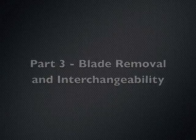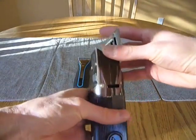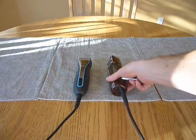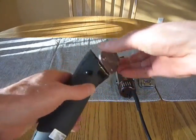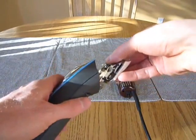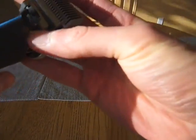Now for the blades — the way they come off the machines is a little bit different. The Classic 76 and the A5, they just swivel up and pop right off. With the A6, they added a new feature: a button on the back that you have to depress in order to swivel it up. It's a little added safety feature, which I think is a nice touch. The blades are interchangeable with each other — you can swap them back and forth, so you don't have to replace your blades. It'll snap right into place and then run just fine.